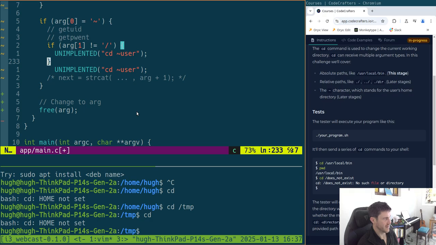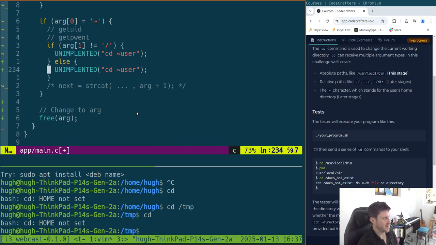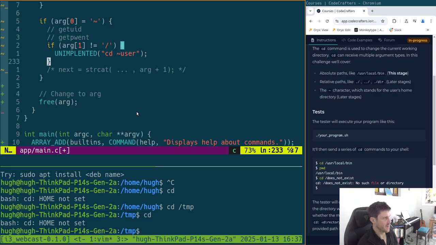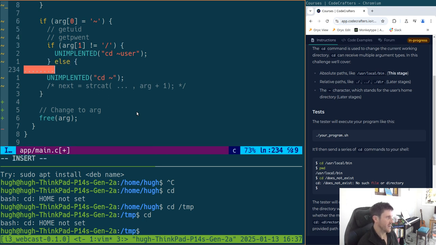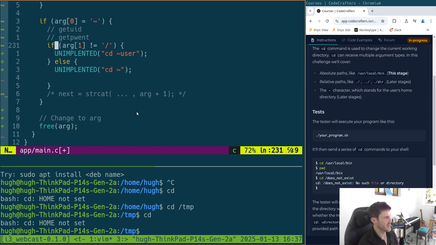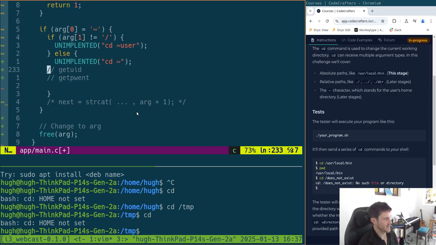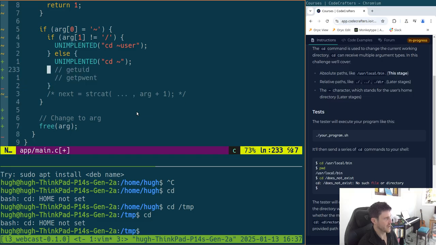Otherwise, it's unimplemented like CD to, like we need to get the thing. I guess that can just be in there, and we'll need to do something like those two calls.